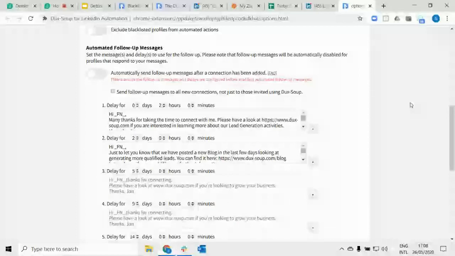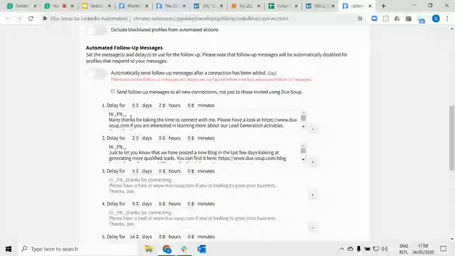So yeah, you have this ability to send up to 5 messages. Now, when you turn this functionality on, you will notice that the message bridge and the remote control functions are used, and we'll come on to that very shortly, and I'll show you where you can check all of that. And that's basically the back end, the functionality within Dux Soup allowing all of these automated actions to happen.